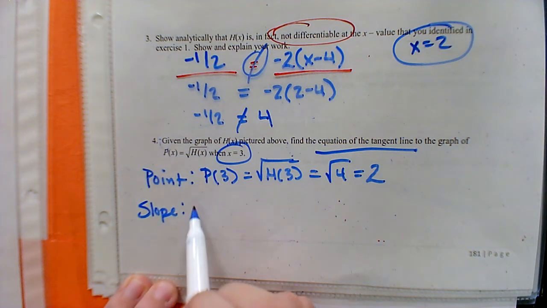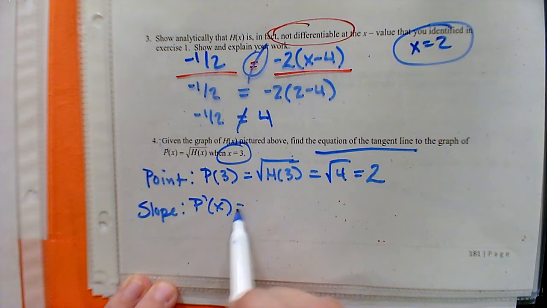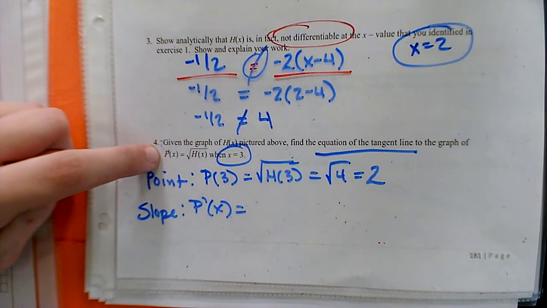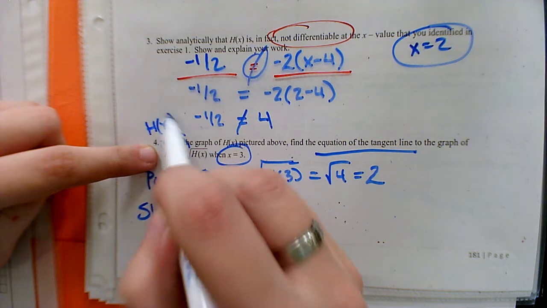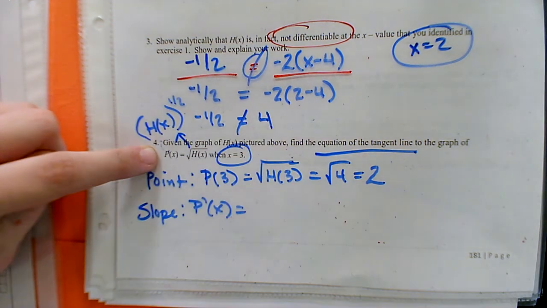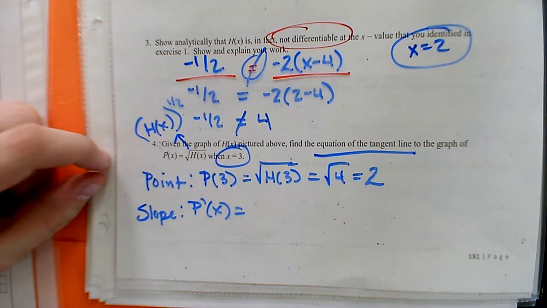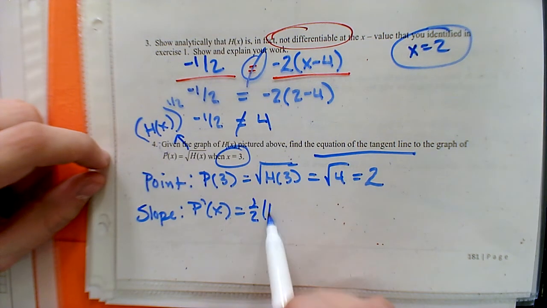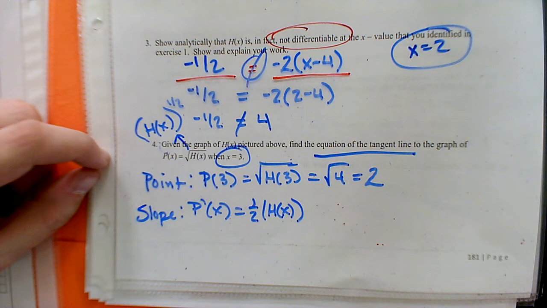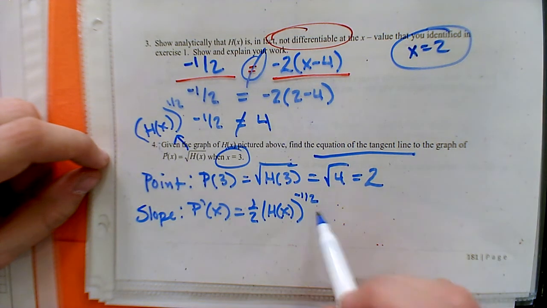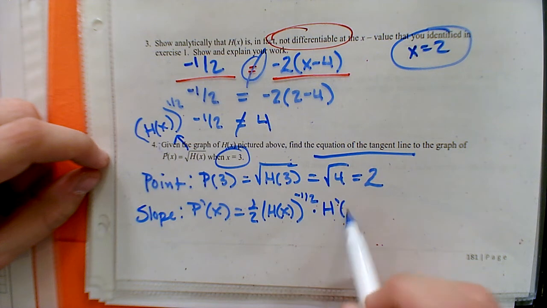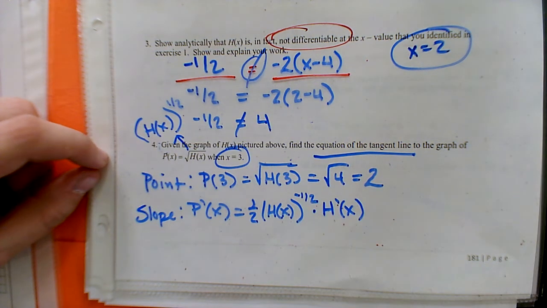Slope meaning derivative, right? How do you want to figure out the derivative of P? If you look at the P equation, it's a chain. Let's rewrite it as h of x to the 1/2 power. Okay, so we would bring down the 1/2. We keep the h of x inside layer. New power would be -1/2. But you got to finish the chain by multiplying by the derivative of the next layer on the inside. So that would look like h prime because we're using function notation.